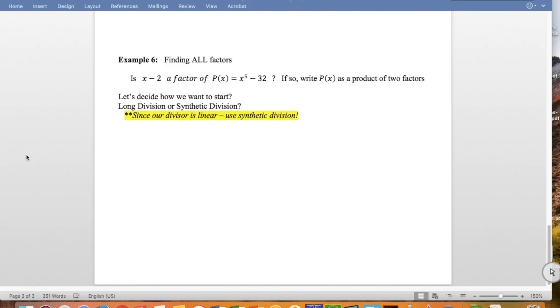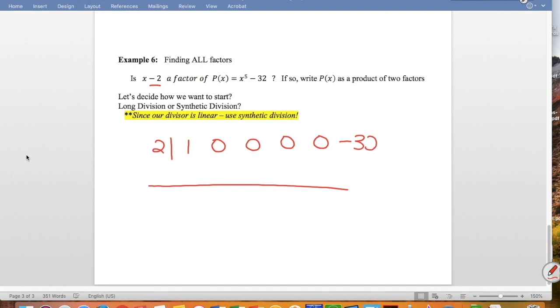First of all, do we want to start with long division or synthetic division? Well, since our divisor is linear, obviously, I hope you would pick synthetic division. So much easier. So I'm going to write my divisor down here. Since it's a negative 2 in the problem, I'm going to divide by 2. Now, I've got to account for my x to the 5th. X to the 5th, my coefficient is 1. My coefficients of x to the 4th, x to the 3rd, x squared, x to the 1st, and then my constant. Okay? So we have to have all those placeholders. Again, it's just a bunch of zeros. Not a big deal. Bring this down.